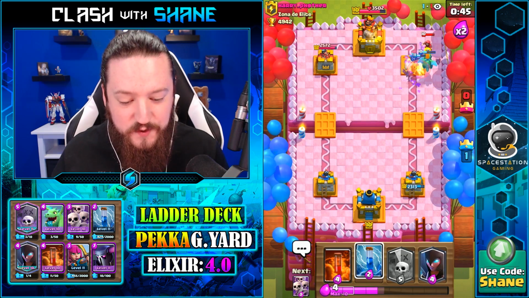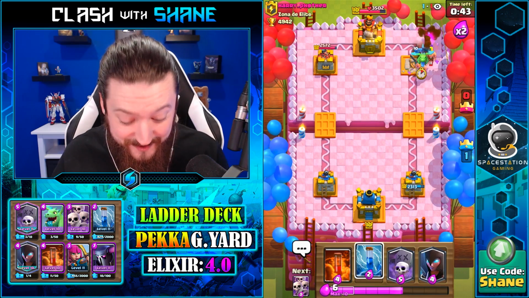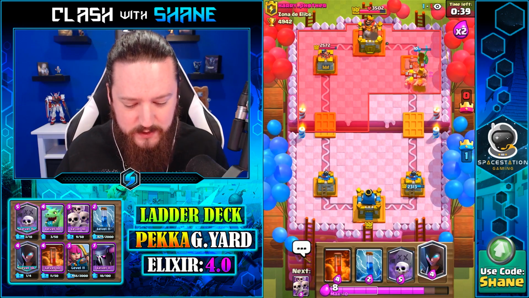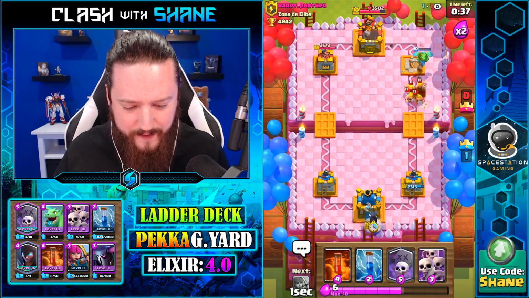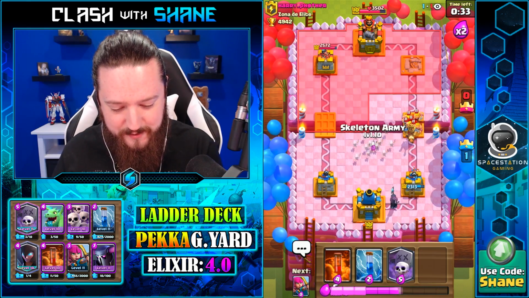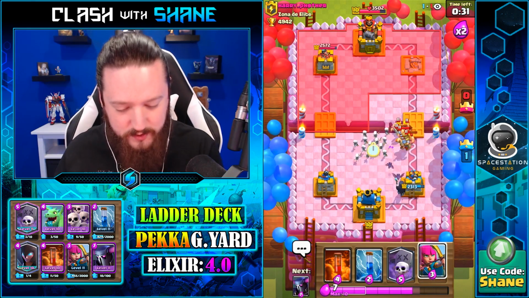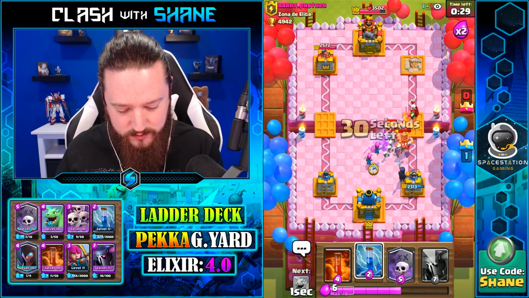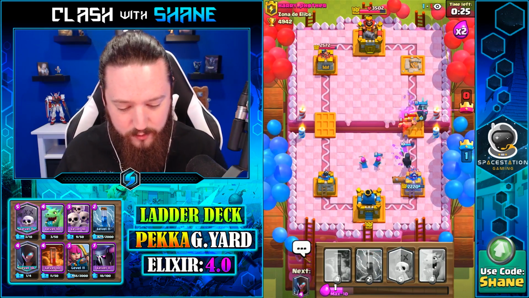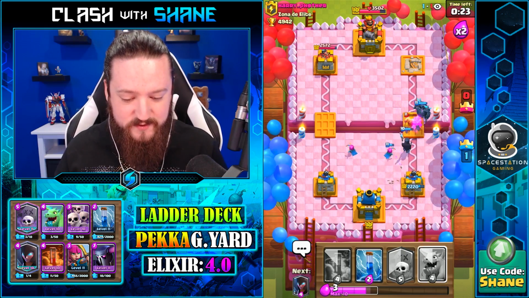Okay. Dude, the wizard's a beast! Just destroys everything, man. Baby D, destroy the barbarians, please. Thank you. So, I see you have a prince. Hello, Skarmy. Hello, hello. Please use Infernal Tower right now.